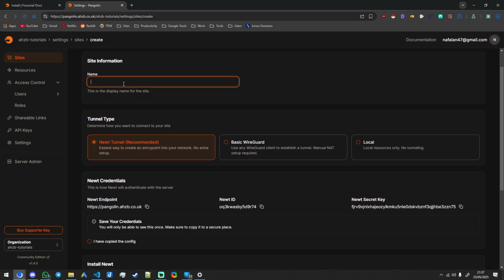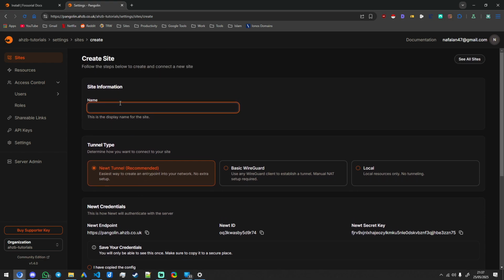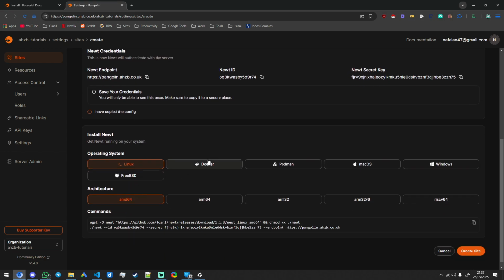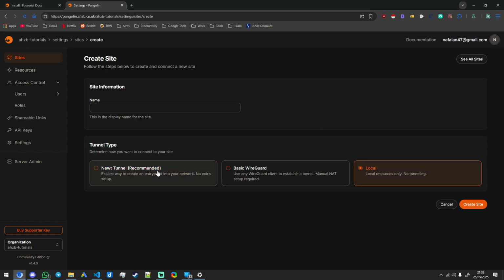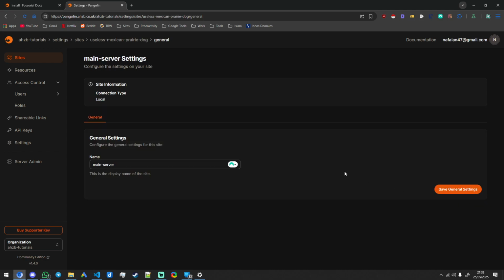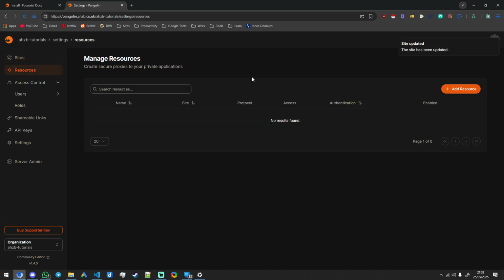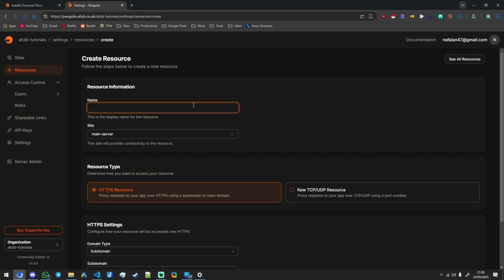New tunnel, yep. Site information. This is going to be set up locally. So I will make another video or maybe have another part on installing onto another machine to tunnel resources out, if you want to tunnel software off of another machine. But right now, we're going to say this is our main server, okay? This is so we can expose stuff on the machine that we are currently using. Let's say you download stuff and you want to show it safely.